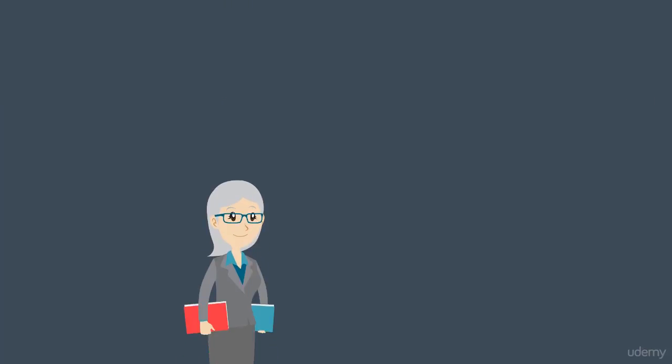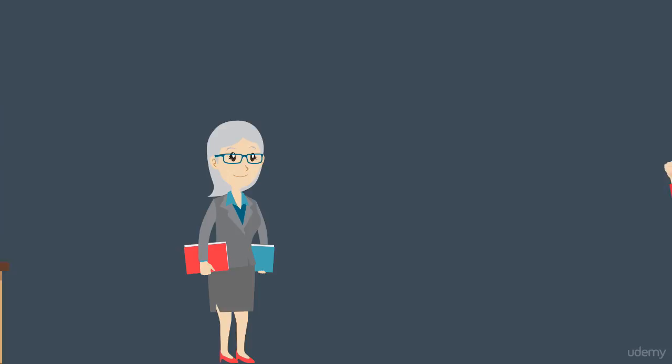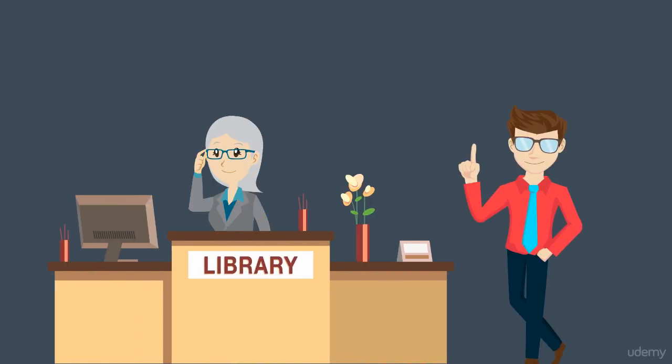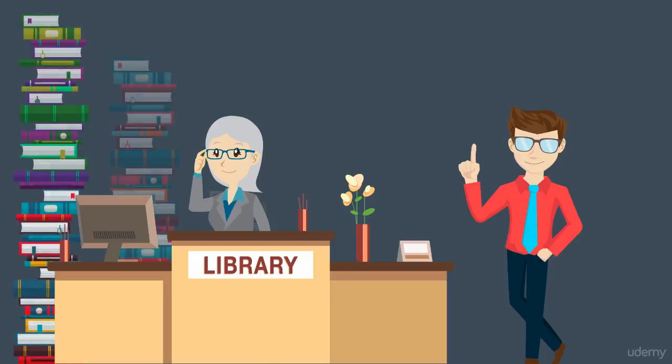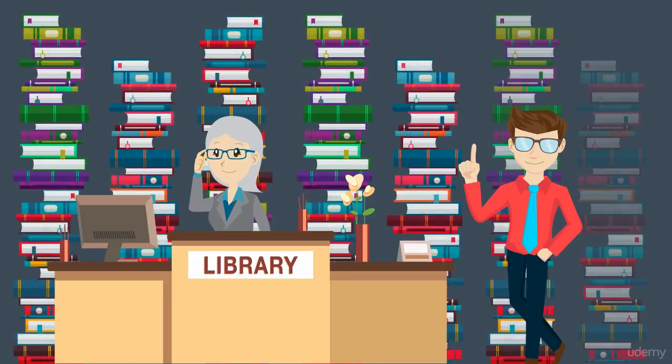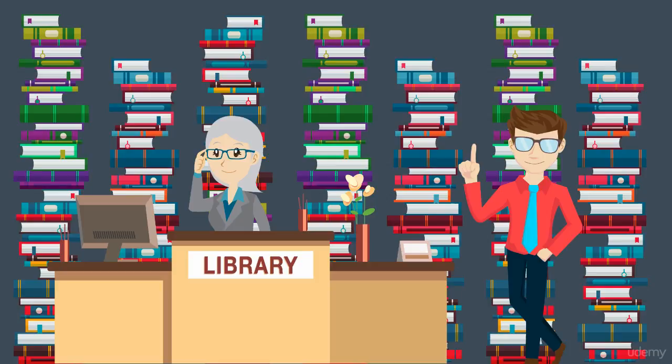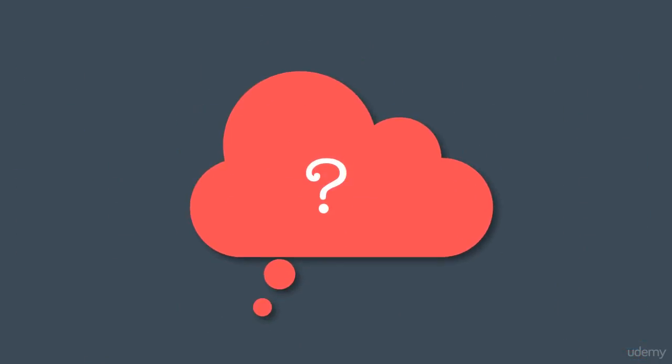Imagine for a moment that you're a librarian. When people come into your library, it's your job to help them find the book they're looking for. Now, imagine that your library is a giant one that consists of over 130 million books with no formal organized filing system. Well, how do you do it?